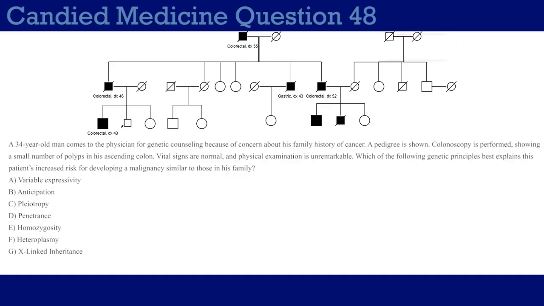But like I said, just the vignette where they tell you they did a colonoscopy and they saw a small number of polyps in the ascending colon, this is pretty buzzy for Lynch syndrome, hereditary non-polyposis colorectal cancer. So like we said, it's autosomal dominant, which generally means you'll pass it to about half your kids if you have children with someone who does not have a trait at all. However, we know that in familial cancer syndromes like this one, or BRCA, or APC, whatever, not every person gets cancer even though they might have inherited the gene. So to explain that, we call that incomplete penetrance. So the answer here is choice D, penetrance.